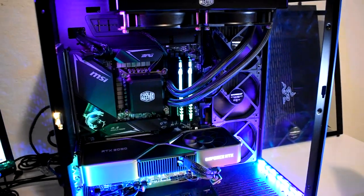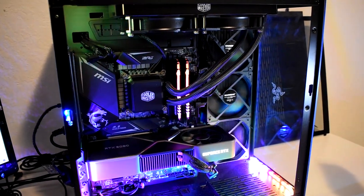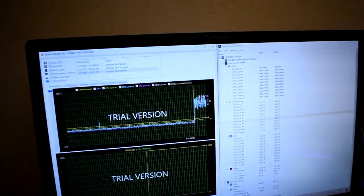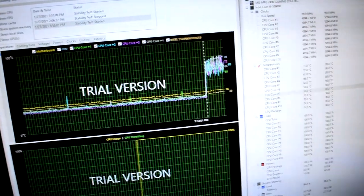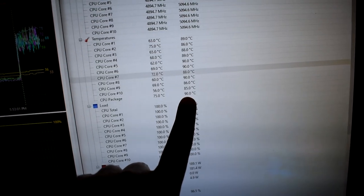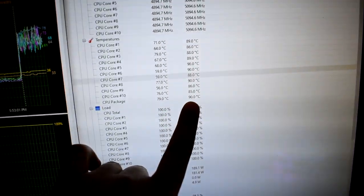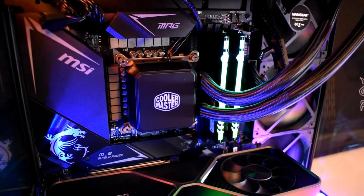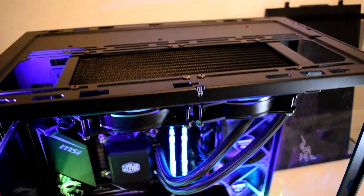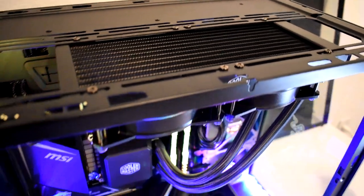So another reason Michael wants a custom water cool PC is not just for the great aesthetics, but also for the performance it provides. For example, we're running AIDA64 right now, and the system is already topping out at 90 degrees C on CPU package temperature. Since it's tough cooling down this i9-10900K, we'll be changing out this 240mm AIO with a custom water block.